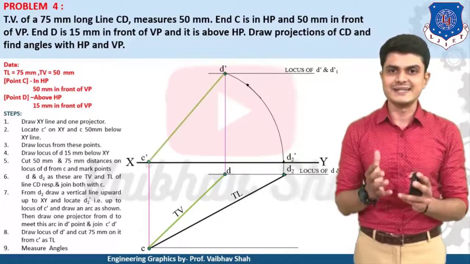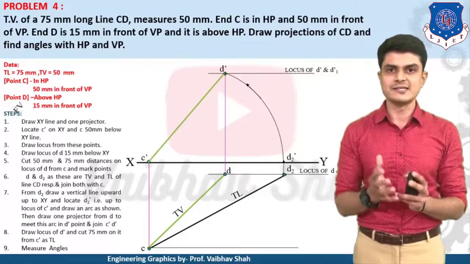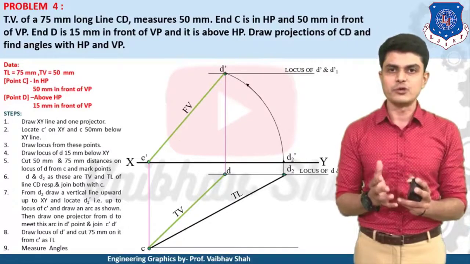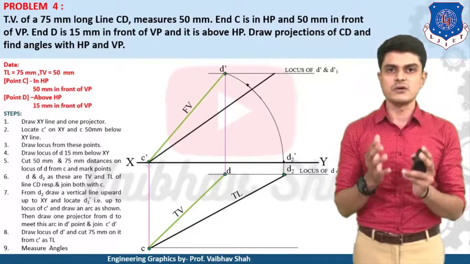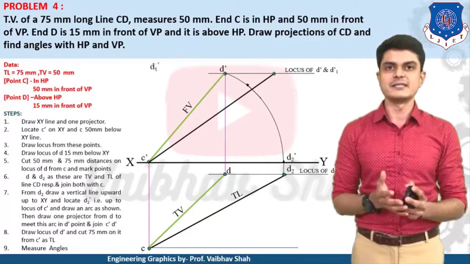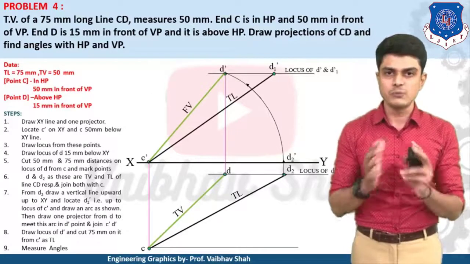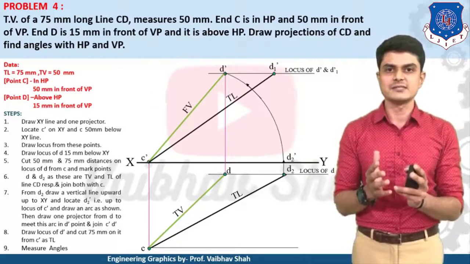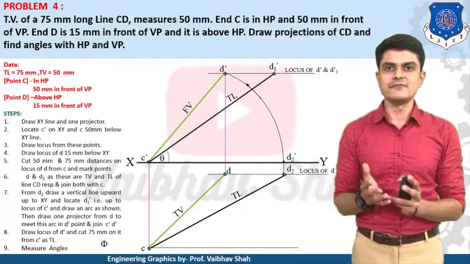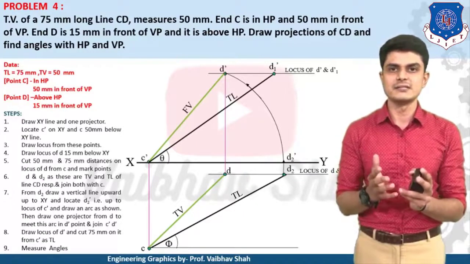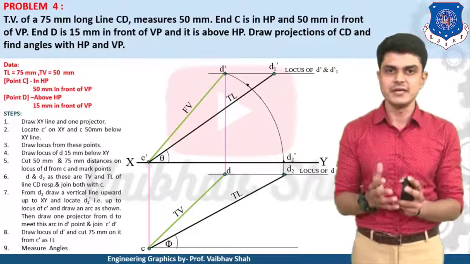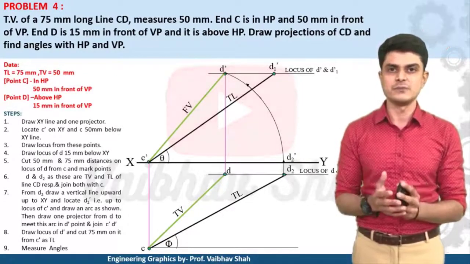After getting D dash, let us connect D dash and C dash, both the dash points, and this is nothing but your front view. After that, let us take the dimension of the true length onto your rounder, put it at C and cut this locus of D1 dash, and you will finally have your point D1 dash. And this is nothing but your true length. So our example is almost over. You need to find out whichever answers are needed in this example. Theta and phi you need to find out here, because the angles are asked with respect to HP and VP. So you need to find the angle of the true length with HP and VP, and whenever you find those angles, your example is over.